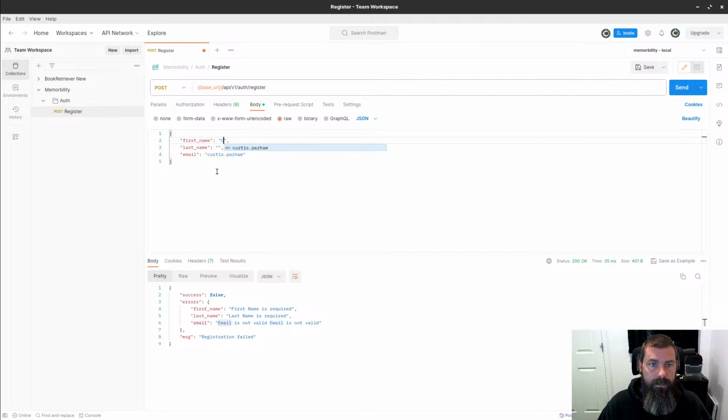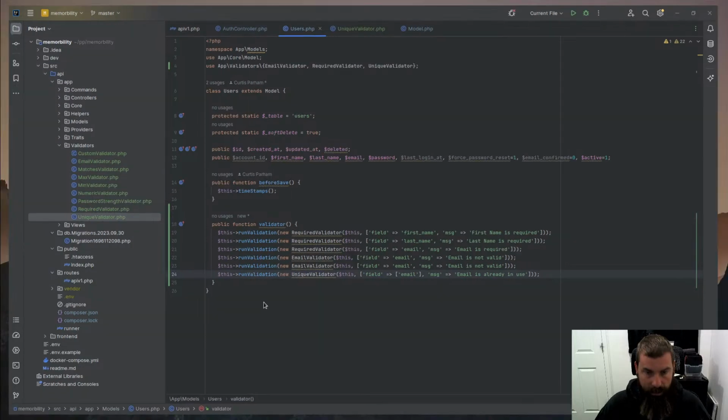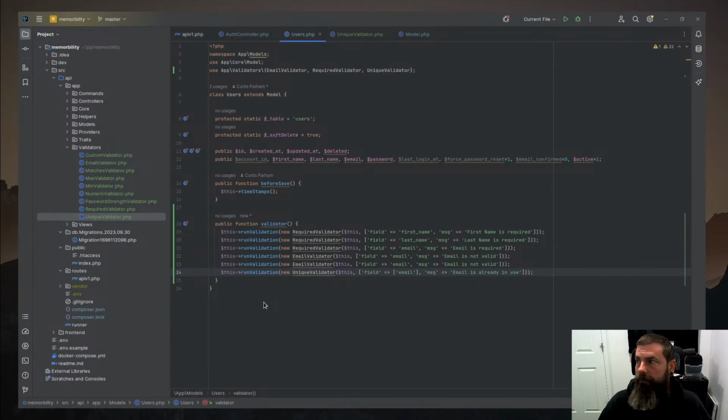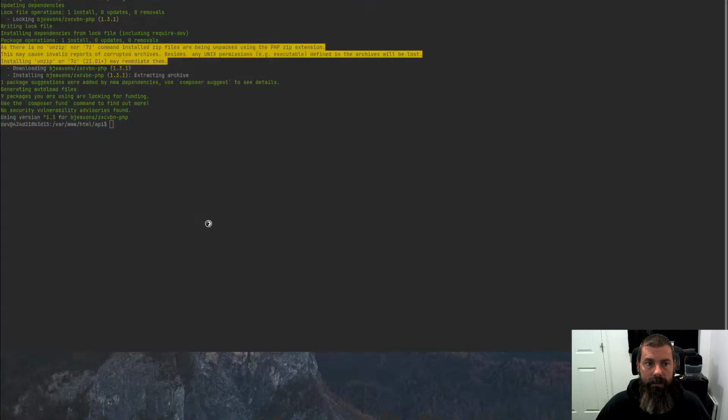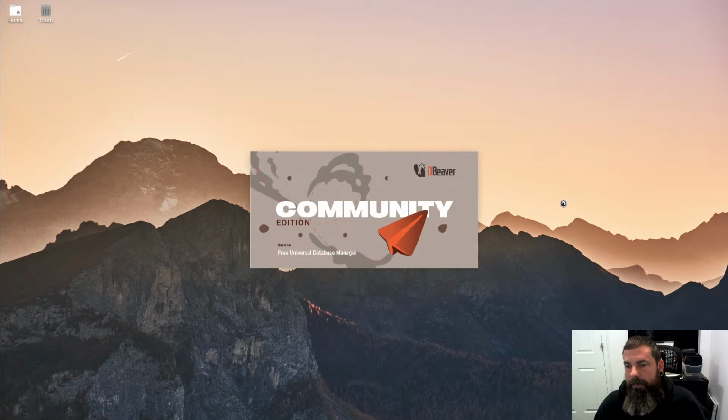So let's do Curtis. Oops. Let's put a valid email address in here now. Now we should get 1 error message back, and we did not. That created another user. So let's go ahead and look at our database now. I'm going to bring this in right here, I think. Let's find out what's in our database. It's possible that our unique validator is not working.